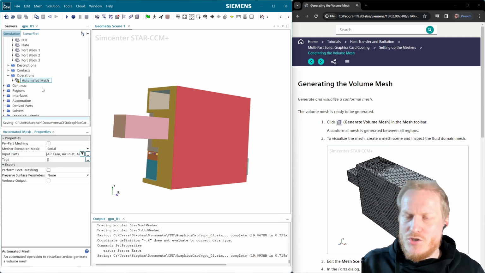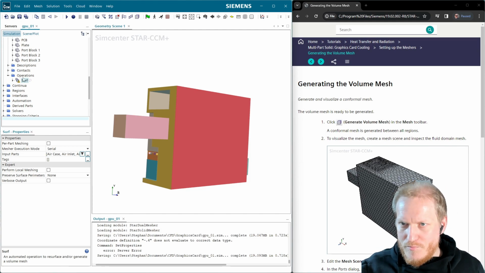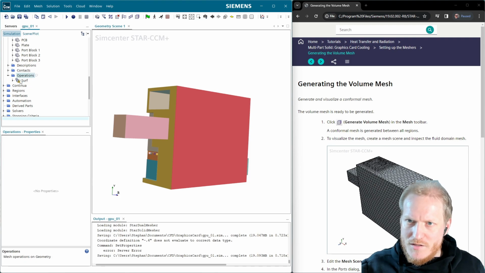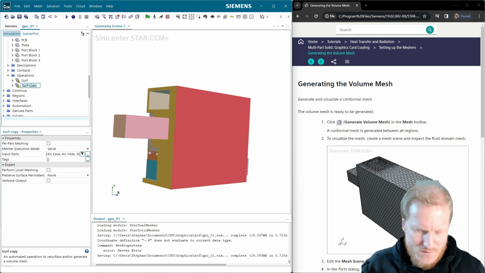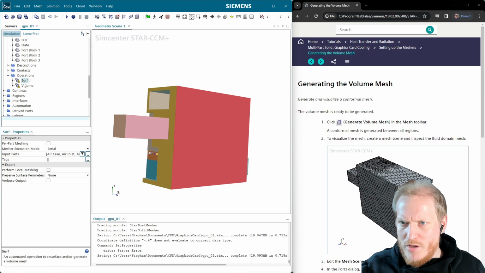Okay, nope. Because now I'm doing a trick. I'm splitting the meshing between surface and volume mesh. So this is volume, and for the volume I go concurrent. For the surface I go concurrent.